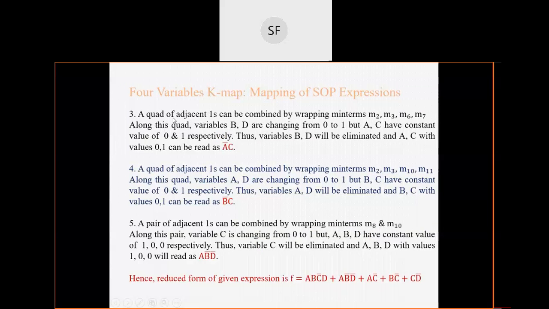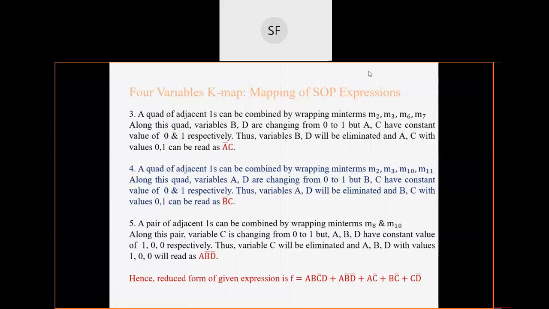Similarly you have to discuss for another. Now again the third point: a quad of adjacent ones can be combined. I have kept the structure similar. You might have observed that these structures are already similar. What you are describing here in this description is very important. आपको प्रॉब्लम में वही बताना है, क्योंकि आप K-map निकालोगे वहाँ पे स्क्वायर करोगे, लेकिन समझने वाले को आपको बताना भी है कि उस स्क्वायर का मतलब क्या है, what is the meaning of that square. So for that these points are very important. You have to write these points.